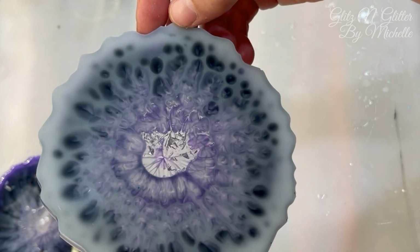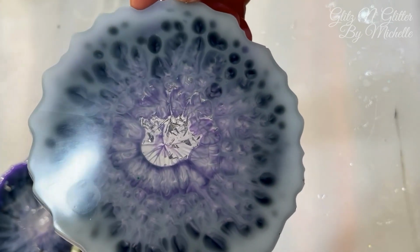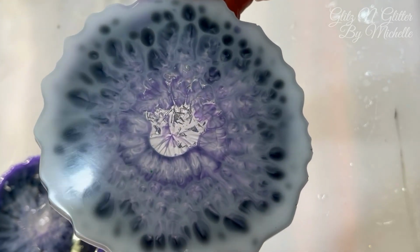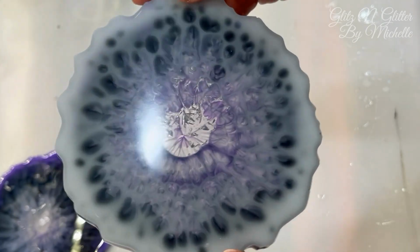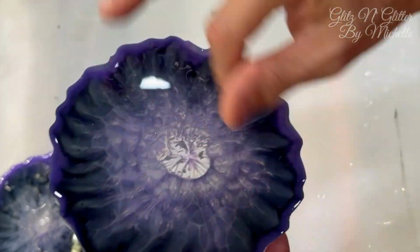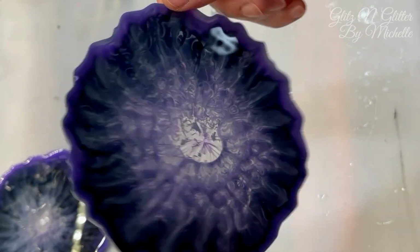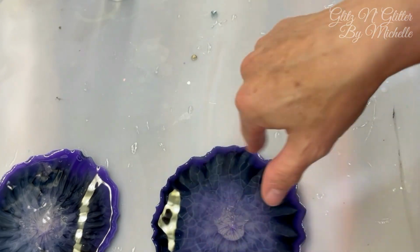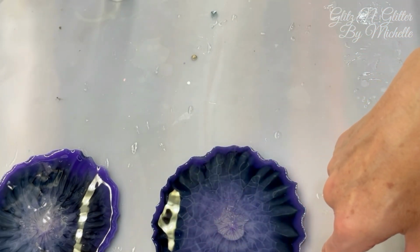Oh, cool. It's working. It's not as beautiful as the ones I saw on Tea and Art. She's got it to a science. I still have to figure out my ratios, but I'm pretty happy with this side. So I'm just going to go and get my silver pen and do a trim and see how that looks.